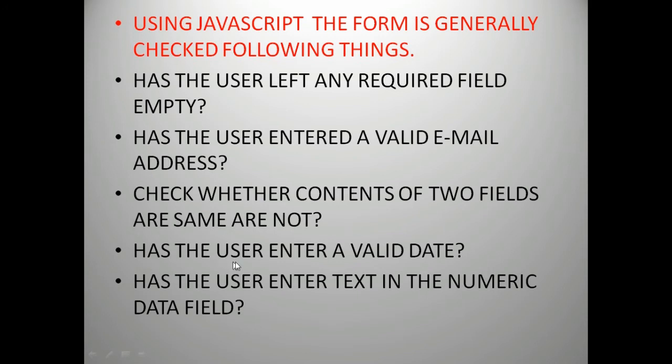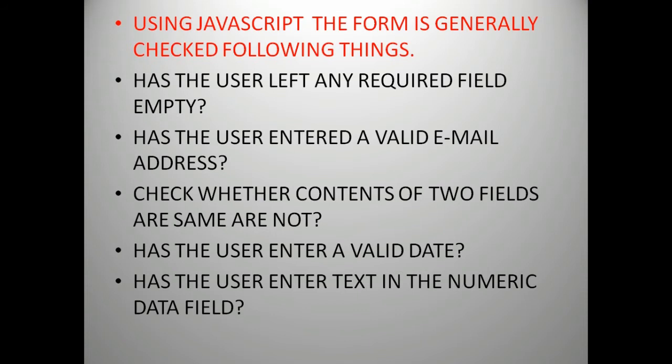Now next, has the user entered a valid date? Sometimes the date will be in MMDDYY format. Sometimes dates become DDMMYY format. So if you write the date 13 20 1990, 20 is not a month, so that time also the message will be prompted. So for that purpose we are using the valid date JavaScript.